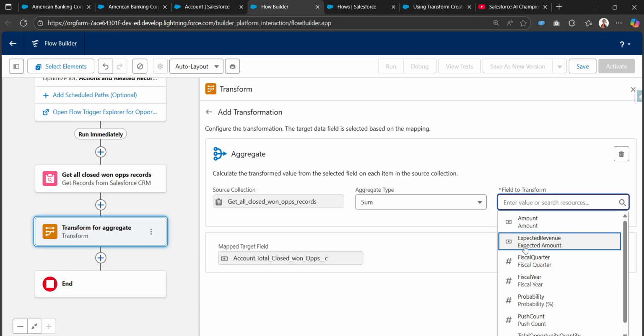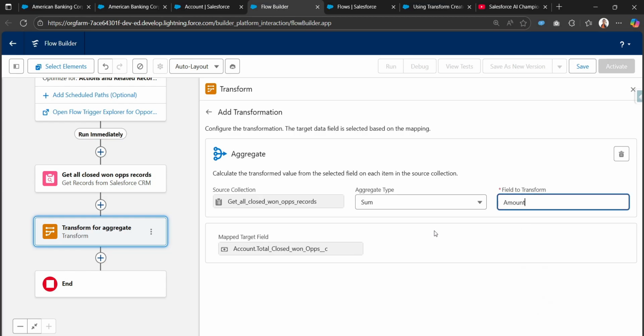And for the field to transform, I need to select the opportunity field for which we need to calculate the sum. I need to calculate the sum of the amount of those opportunity records. That's why I just need to select this amount field of the opportunity, and this will be automatically mapped to the target field, like account.closed on ops. So this is how we can simply add the transform in the Salesforce flow.